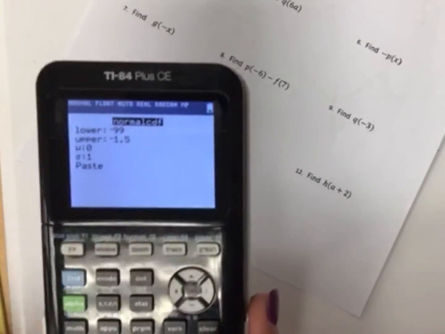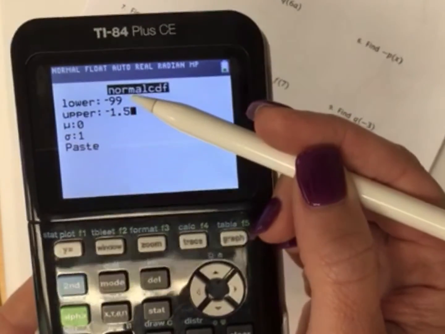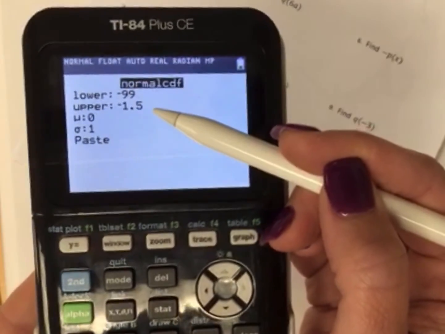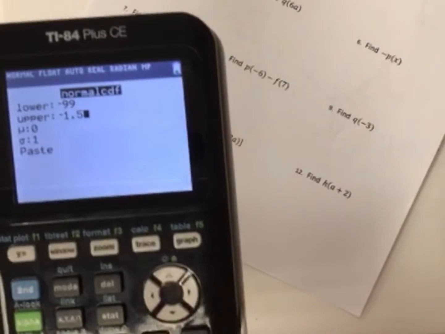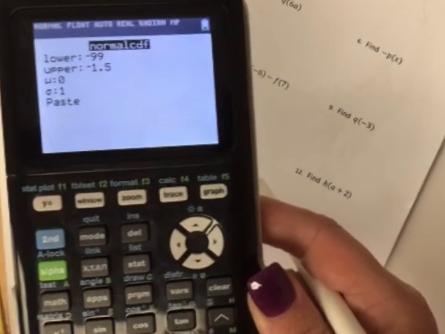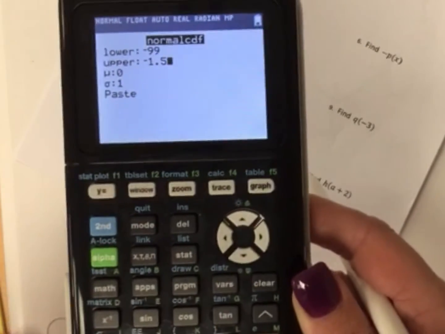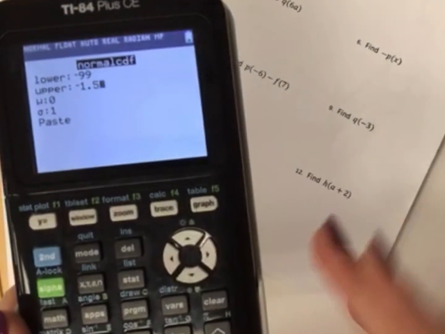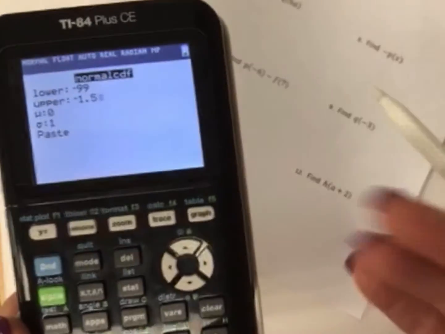So we're telling the calculator to calculate the area under the normal curve from negative 99 standard deviations, that's pretty far, right? To negative 1.5 standard deviations. So negative 99 and positive 99 are going to be our infinity numbers when we have a one-sided inequality. Greater than, we're going to use 99 as my upper boundary, and my z-score is my lower boundary. And less than, my lower boundary is negative 99, and my upper boundary is my z-score. And then I can also put in 2 z-scores and have it calculate between them.